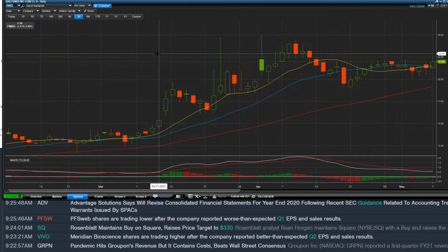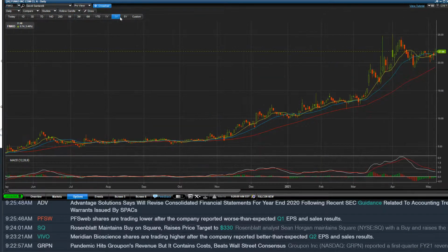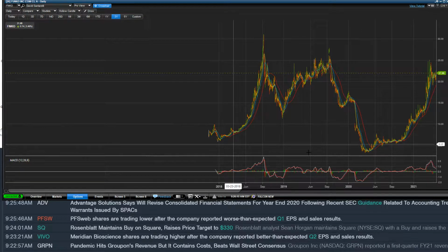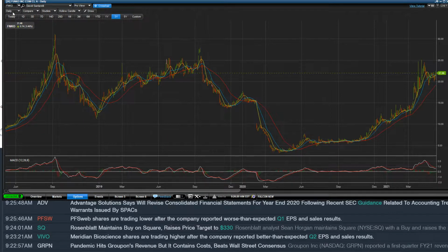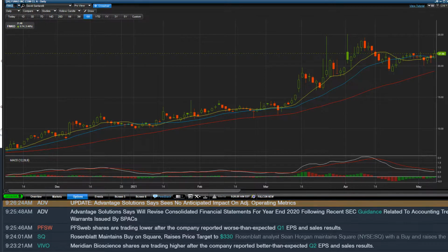One of my house cleaners, their kid is into Funko. They bought this stock when it was literally like $3 or something. It wasn't last year, it was a while ago. They bought this when it was at like $3, and it's at $22 now. Lucky kid. That was his first trade ever. He was coming over, seeing all my screens, and he's like, "What do you do?" He's like, "Oh, I buy Funko stuff," and we looked it up together and found that they actually had a stock trading on the exchange. So he went home and bought it for $3. The kid's first trade's almost a 10-bagger.